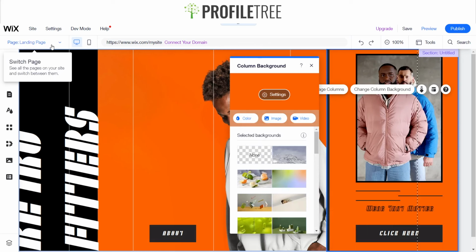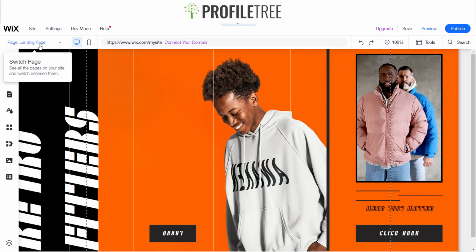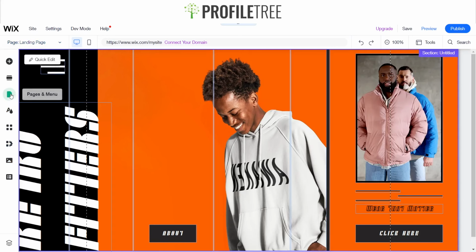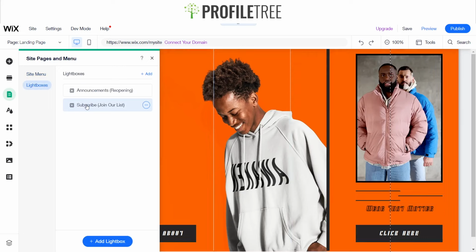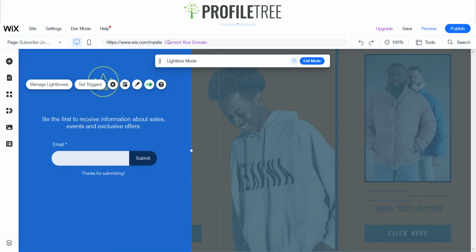And then go back to our lightbox. If it lets me, we'll go to here instead. There you go. It can be a little bit laggy as well, so we'll just reset it there.